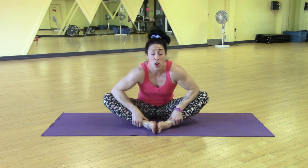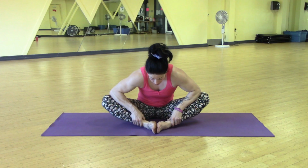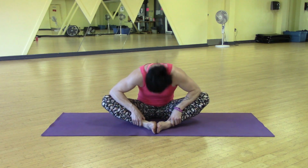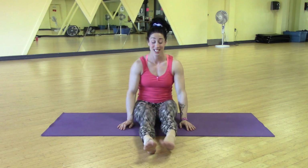And you're gonna feel this on the outside of your hip joint, and a little bit of your lower back as well. Dropping the head and you'll get more of a stretch through your spinal column. So really, this one's good for your hip flexors, your glutes, and your back, your spine. So your spinal cord. And then bringing it back up, bringing the legs together, releasing the legs forward, and shaking them out.